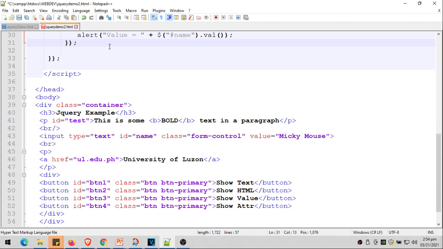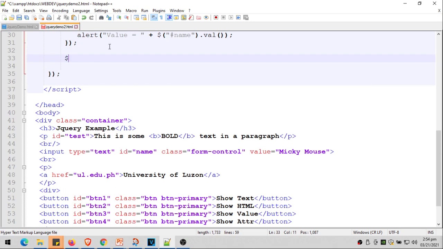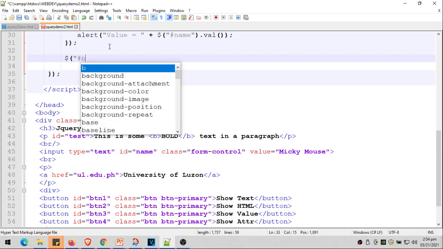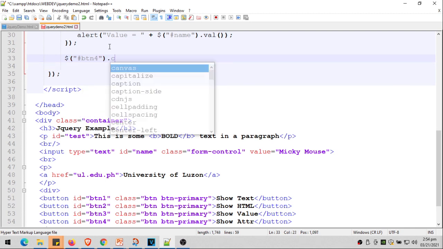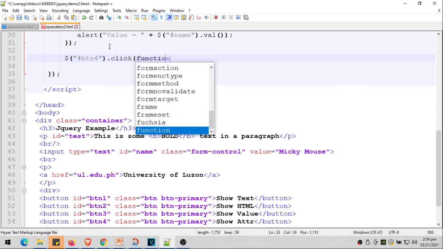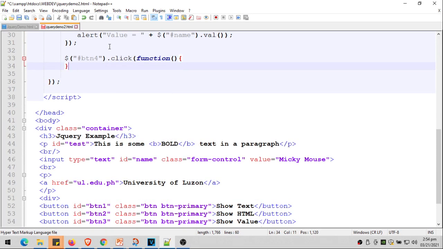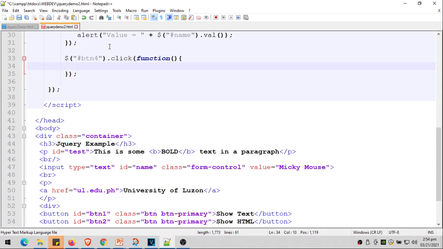So the same, let's have a click event for that button. So we have button 4. So the number sign denotes that it's an ID. That click function, open close curly brace, and then closing the click method, or actually that's the event.